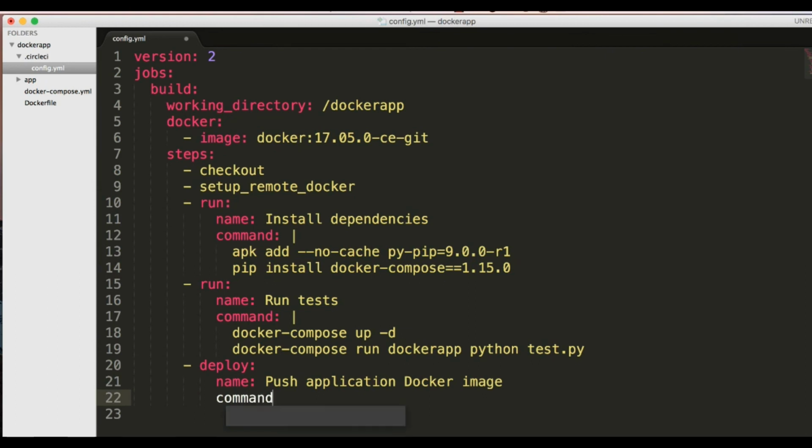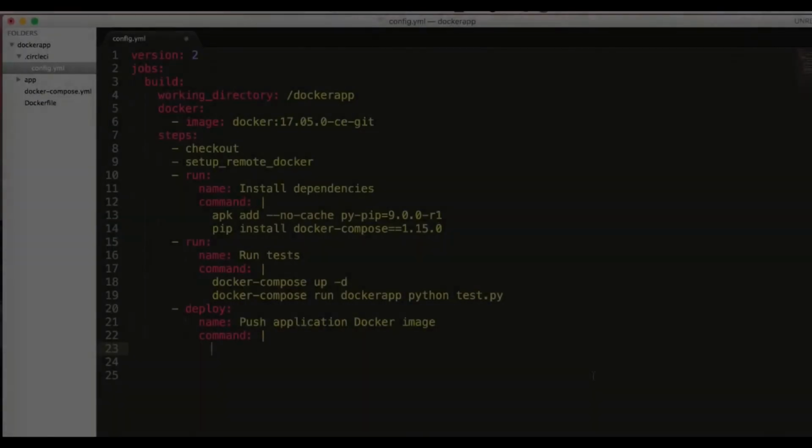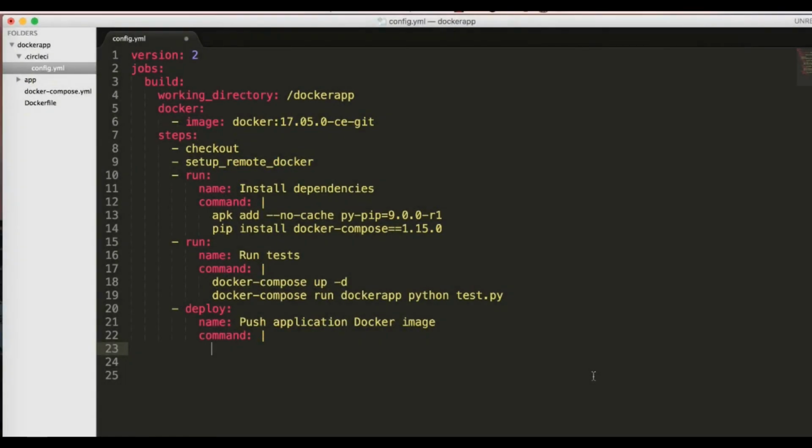Next, in the command section, we specify which Docker commands to run. The first thing we need to do is to log into Docker Hub using our Docker Hub credentials. To reference the environment variables, which we have saved in CircleCI, we need to put the $ sign before each environment variable name.